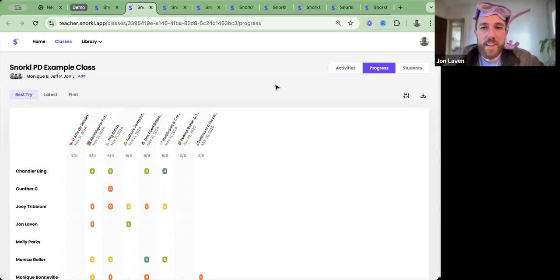I'm going to pause and take another quick break here. And then the last thing I want to make sure I share is how you can make your own Snorkel activities as well. For folks who have used Snorkel before, have I shared anything that you didn't know yet? And if not, I'm going to challenge myself here to share some more obscure things.